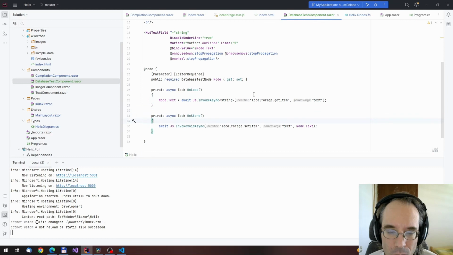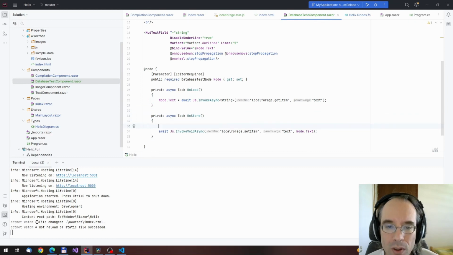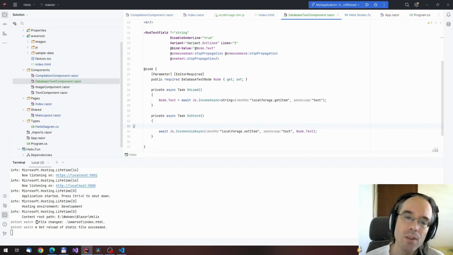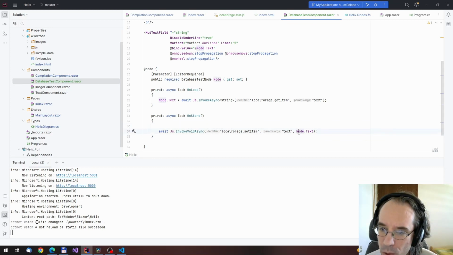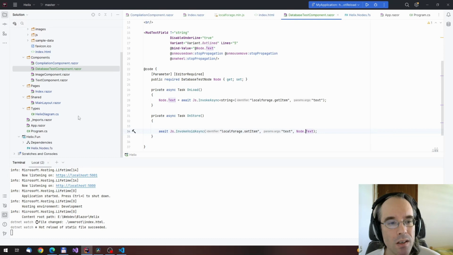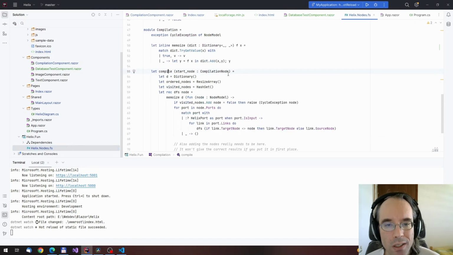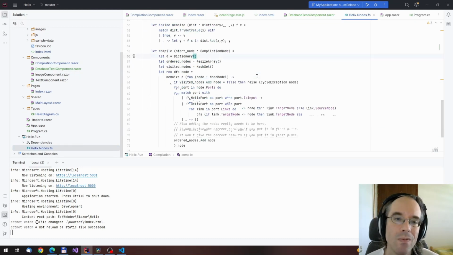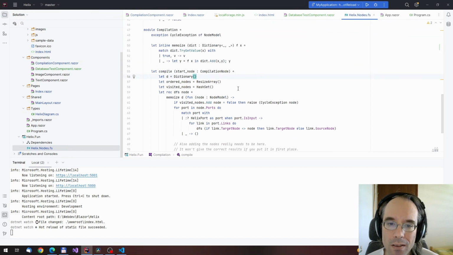And here in the onStore, we should go over the diagram and convert everything to JSON, then store it instead of the node text. But instead of doing it here, we'll make this function on the F# side, because this is the kind of thing F# is good at.